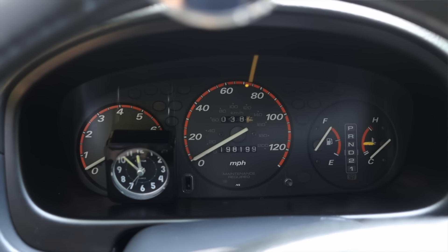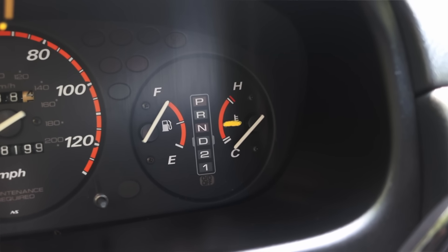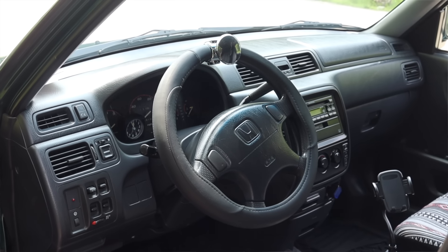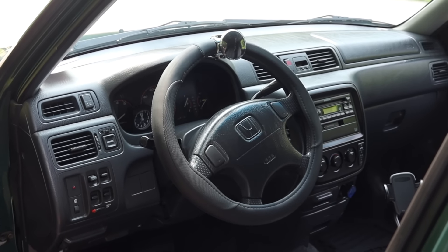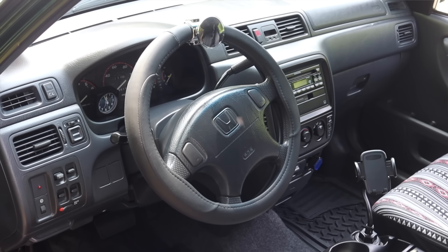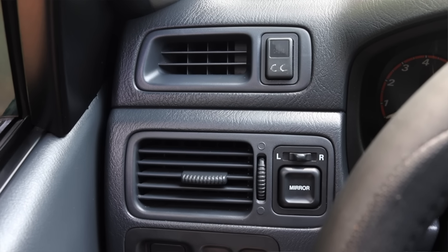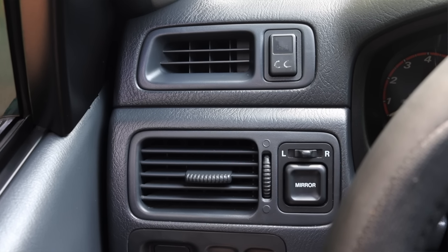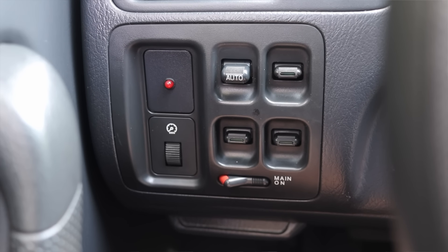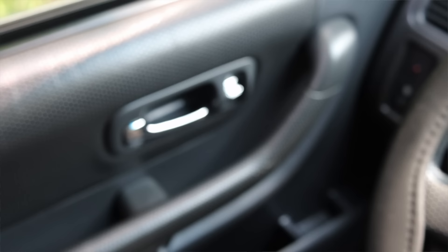In front of me I have three gauges. Off to the left is my tachometer, in the center is my speedometer, and off to the right is my fuel and coolant temperature. On the steering wheel, I just have two little buttons for my horn as well as my cruise control options, and the overall steering wheel feels nice — you're going to recognize this from a similar-year Honda Civic, of which this car not only shares a platform but many, many parts. Off to the left I do have two climate control vents as well as my cruise control button up top, and power mirror switches down below. Then my window switches — which is really odd — Honda actually put the window switches on the dashboard. Very, very interesting.